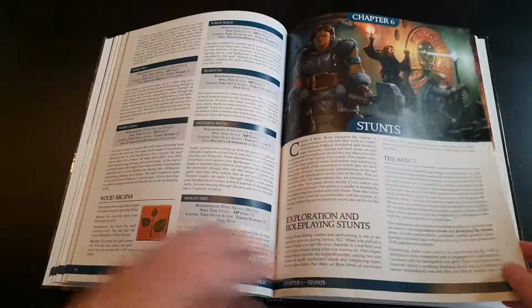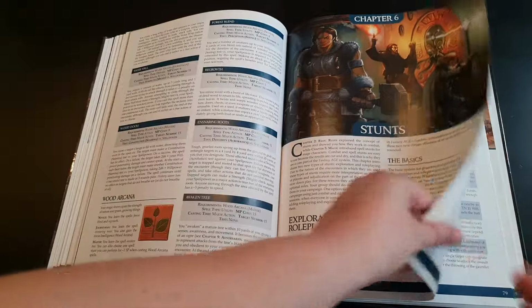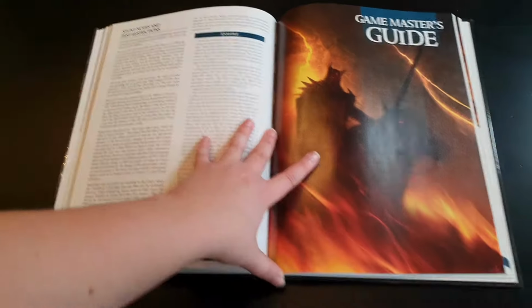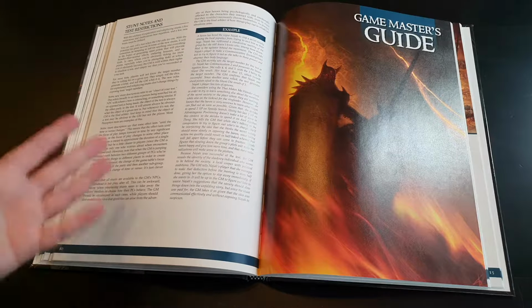Yeah, and then you get a whole chapter, a rather short chapter, but a whole chapter on just the stunts, which I think is a good thing because the stunts are sort of what's special about this engine, and it needs to have a bit extra attention paid to it, I think. And then we get the Game Master's Guide. So that was the end of the Player's Guide, and we're on page 80 now, so about halfway through the book.